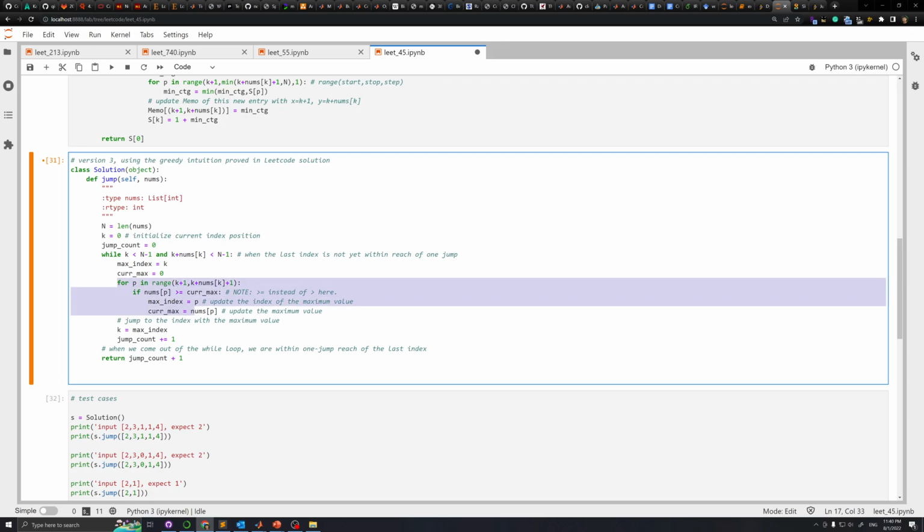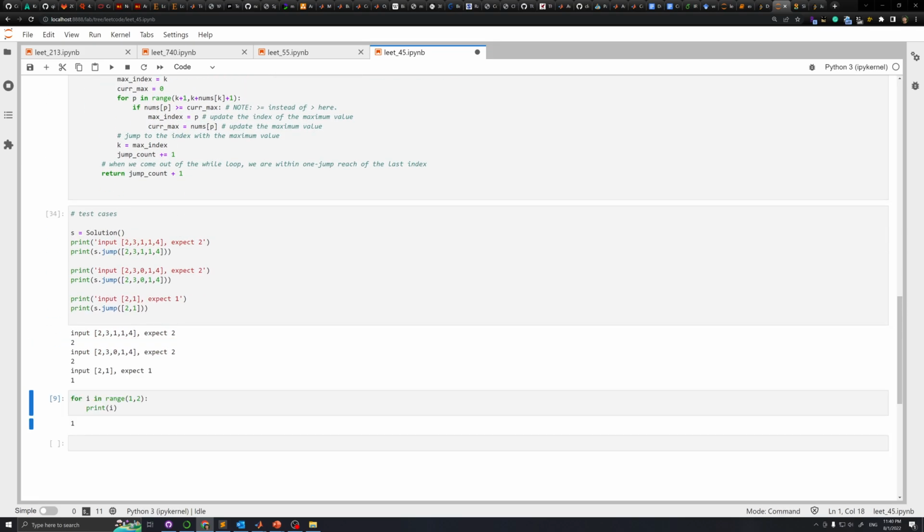And after the for loop is where we actually got the maximum value. And when we jump to a different k, at the end of each while iteration, we're going to refresh it and update these indices.